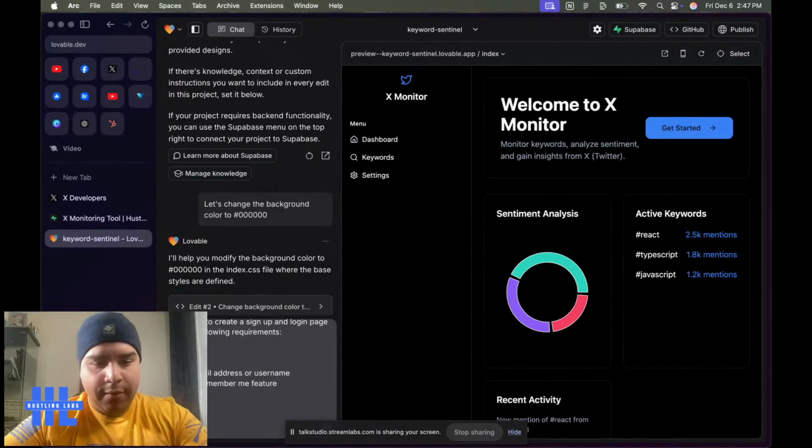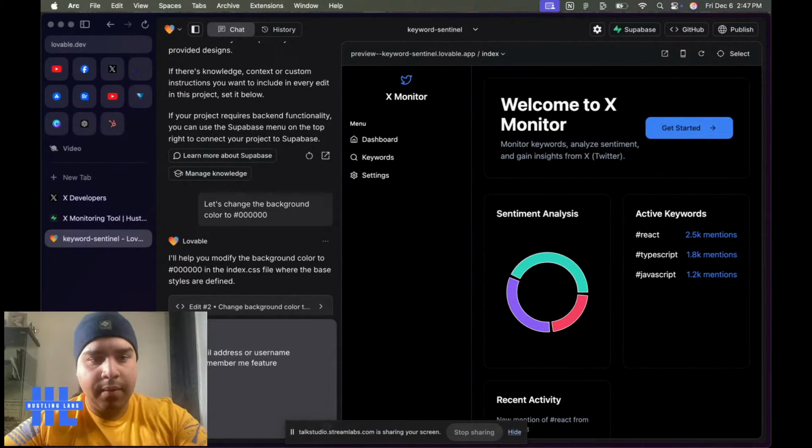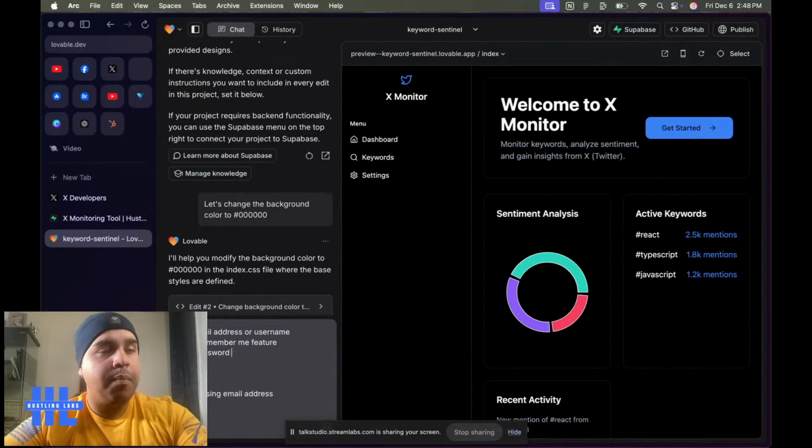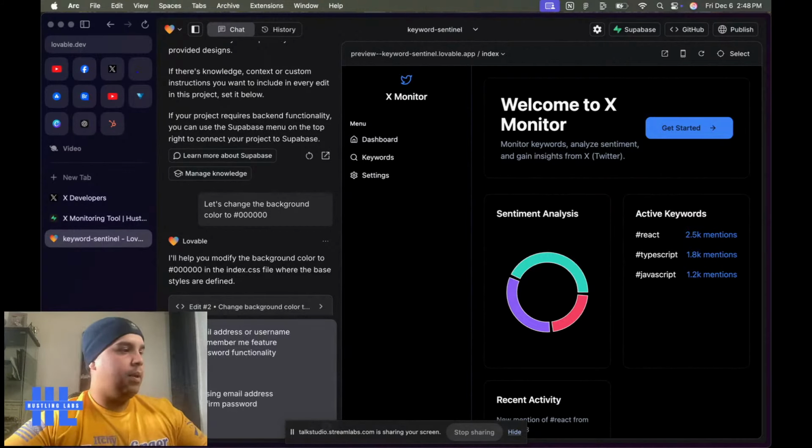And we're going to leave it at that for now. Sign up. Sign up using email address. We're going to have a reset password functionality. So must confirm password. Let me take a look here.